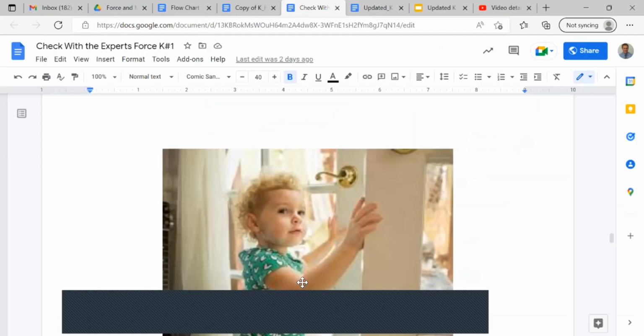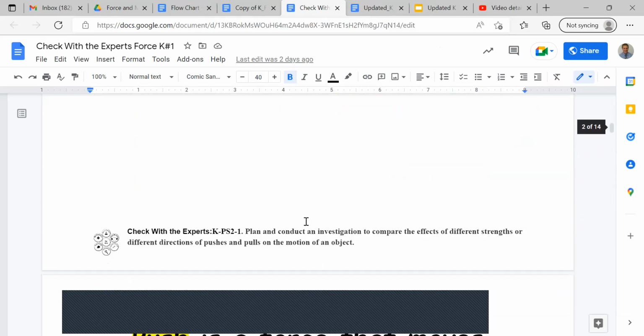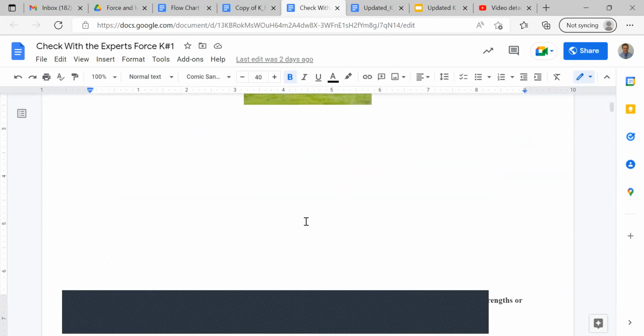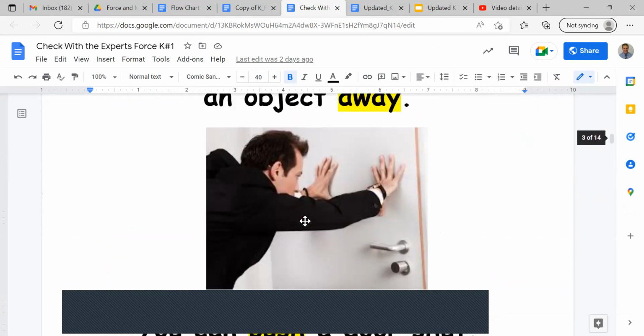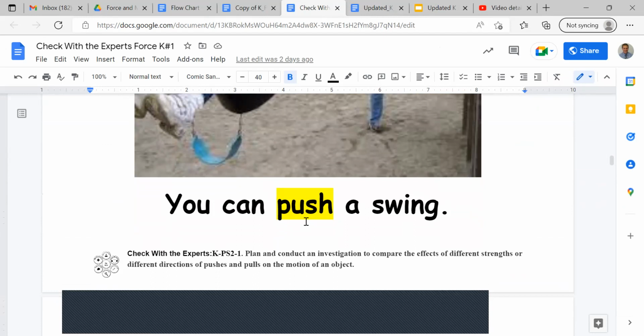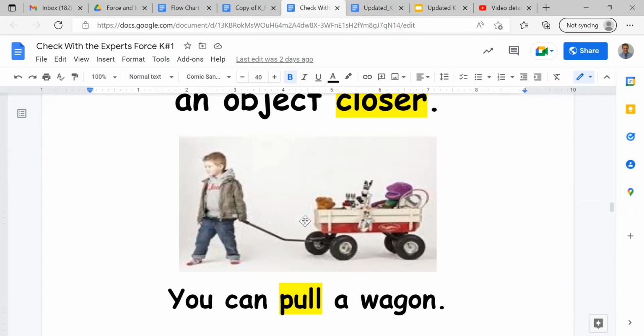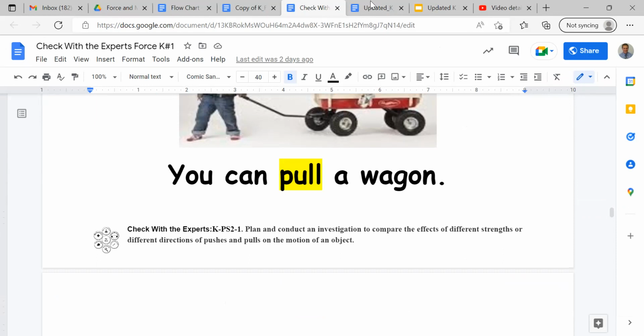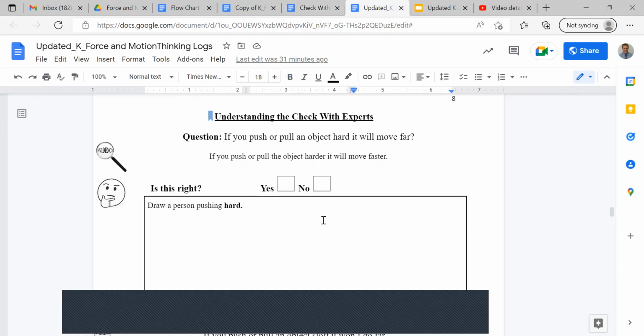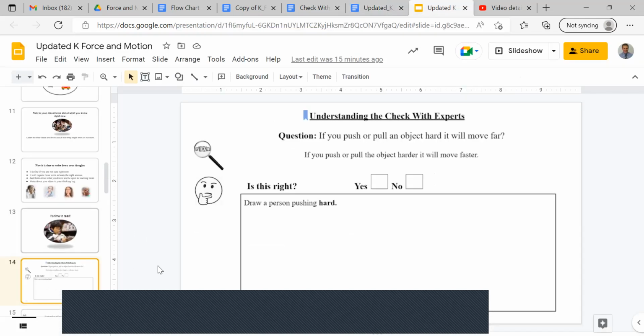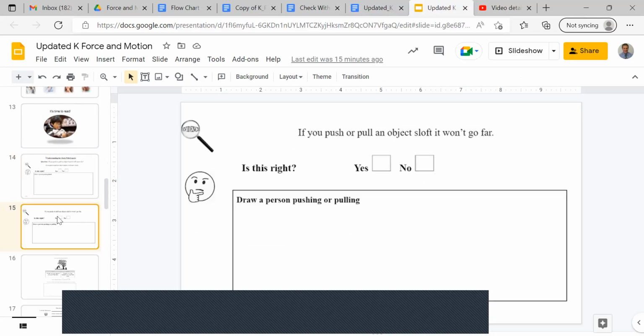With the check with the experts, it's up to you if you want to print this out. It'd be a lot of pages. It's 14 pages, or you could just present it on the board. You could possibly have this in a reading lesson as well. You could do this during reading time possibly, and that might be a way that you combine lessons 5 and 6 together, because maybe you do this during your reading time. And then the next part is there's multiple formative assessments. Okay, so this is on here as well, so you could pull this up and put this on your screen.